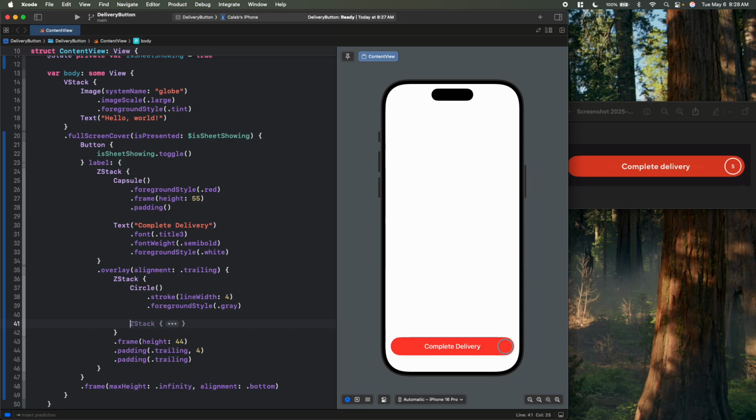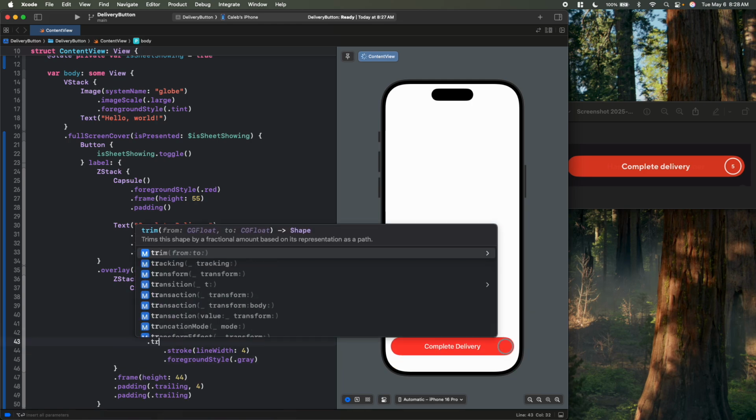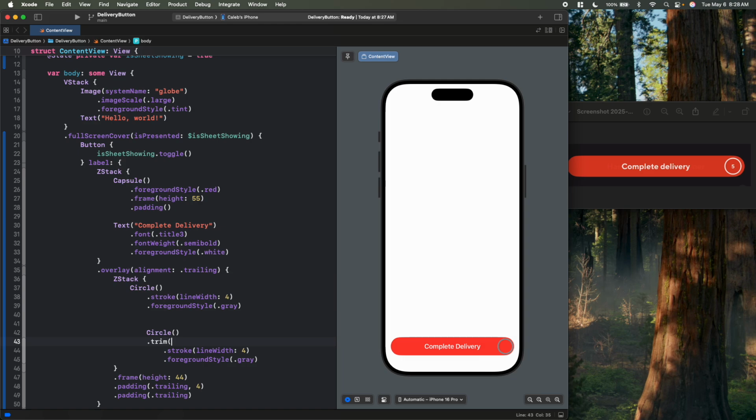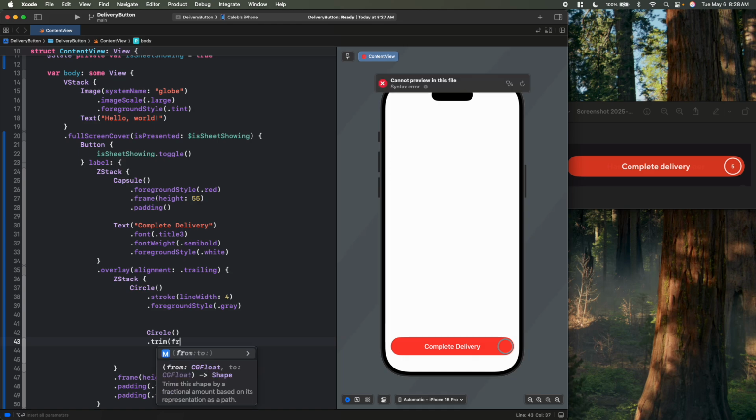So here we want to actually add another stroke, basically. Copy that. Paste that in there. And on this one, we're going to set a trim modifier. Go dot trim from.